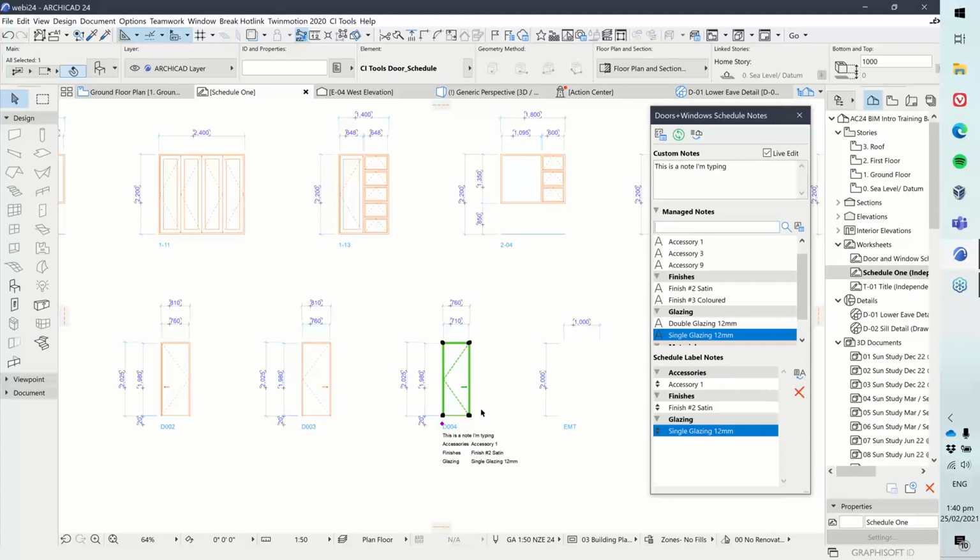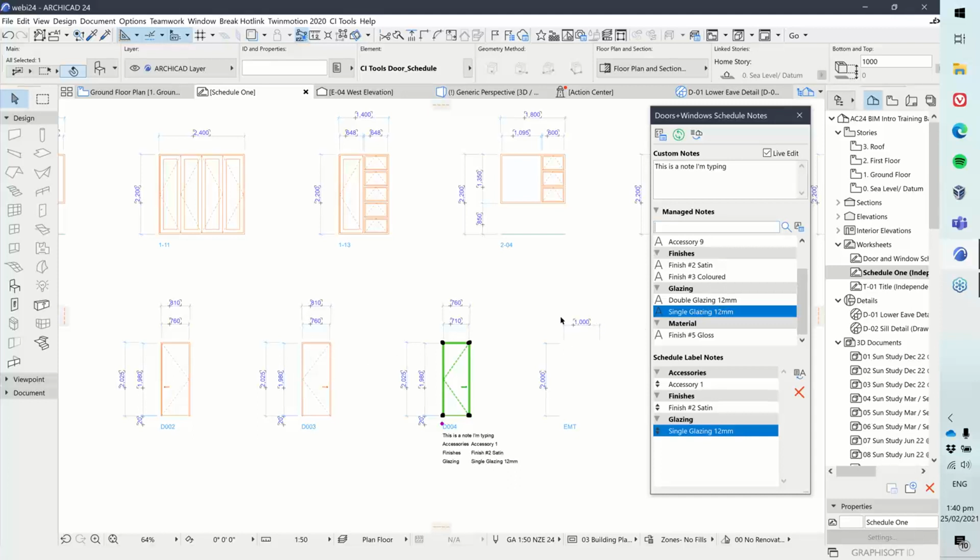The main reason for doing that is so that you can have a database of all of your notes that can be reused across Windows and Doors. So you can see I have a database in here that I just selected the notes from. So it means that you don't have to do all the rework if you have another door that uses one of the same types of notes, which you will have a lot.